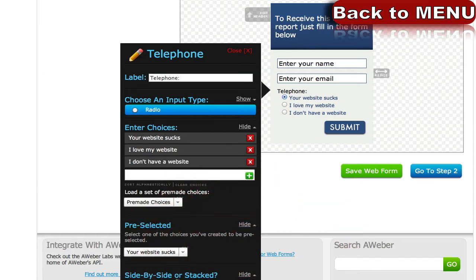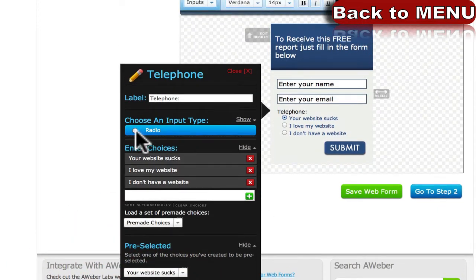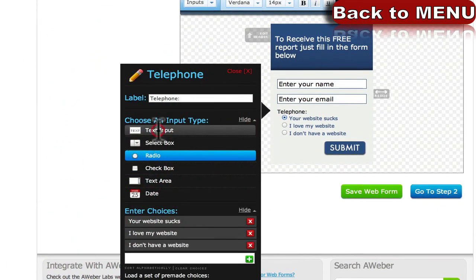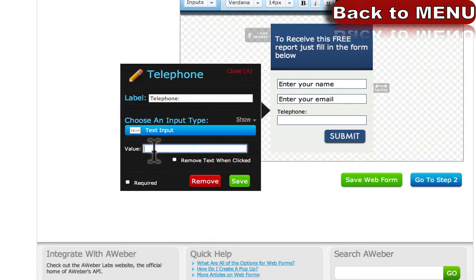You also can do side by side if it's long enough to fit, or you can stack, and required can also be set here. All the options are really simple, and you can just select text input. So for example, in this case, your phone number.